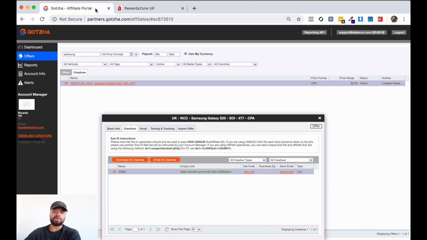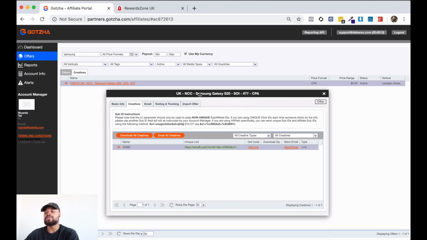Right now, before I go into the actual landing page elements, I am in Gotcha, and I've found an offer that would work well. This is a low ticket offer, the opportunity to win a Samsung Galaxy S20, but it's not a CC trial or a pin submit. This is actually a $2.50 payout single opt-in, just because I couldn't find a CC submit. However, it is for a Samsung Galaxy, which is the main thing.